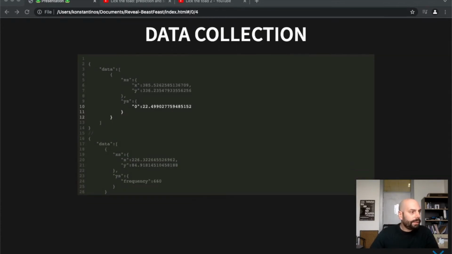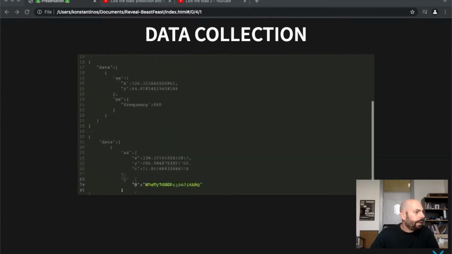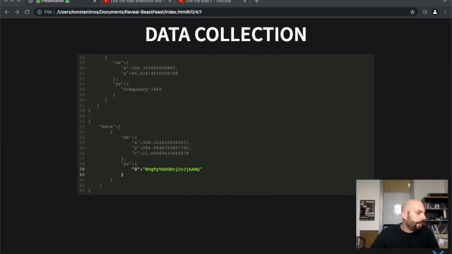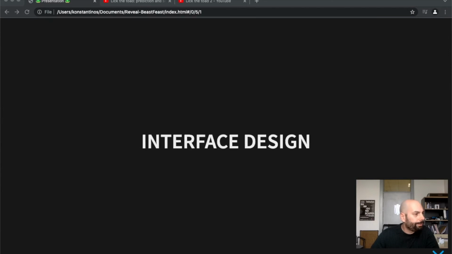The input data and the output data, where the output data is the target that is logged by the user, look like this, but it's very flexible. One can design their own inputs and outputs. Here I have used a frequency label, which corresponds to a value. He can also use another output, which can be a string such as this one, but as I said, everything is possible according to the needs of the project.